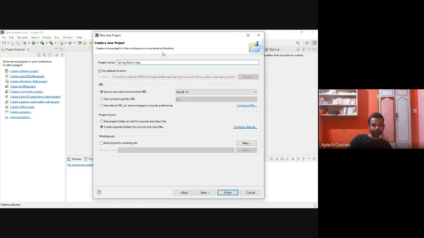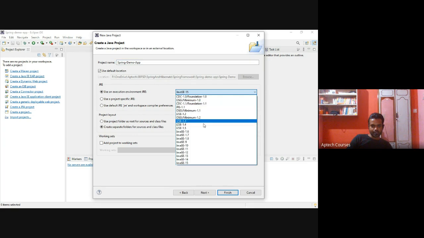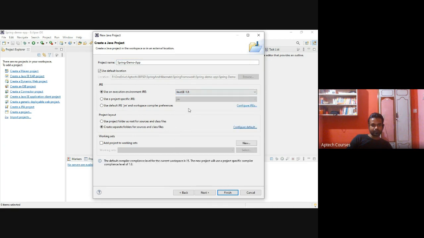Now Java SE Standard Edition 15 is selected. Just to make sure everything is fine, I'll scroll down and select Java SE 1.8.